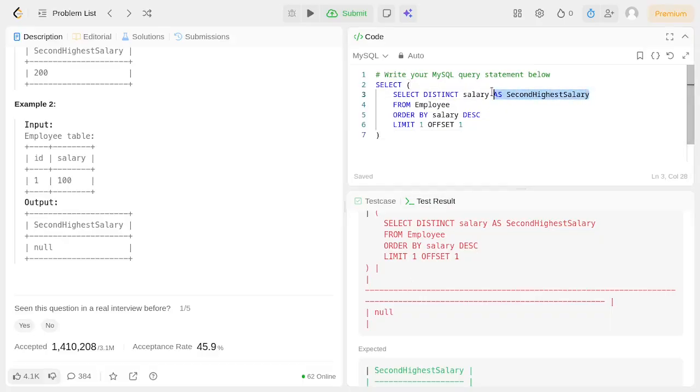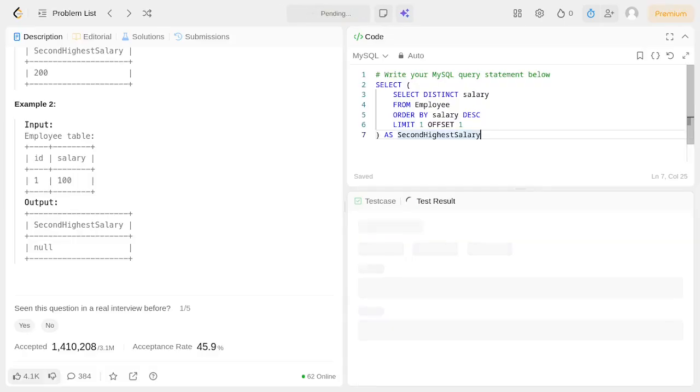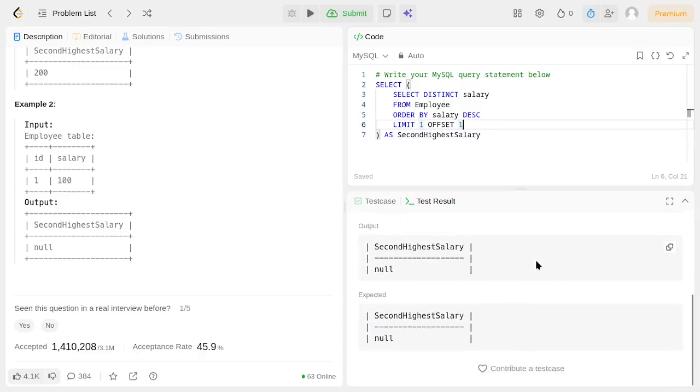We can move our alias into our main query, after the SELECT parentheses, AS SecondHighestSalary. So we wrap this column using this alias into the proper column name, SecondHighestSalary. Let's run this again to see if it really works, and we have the correct answer.